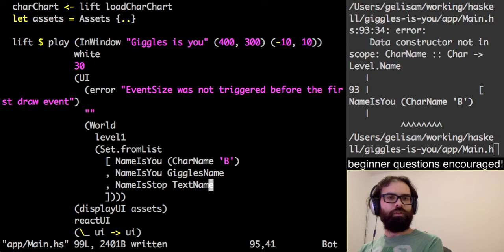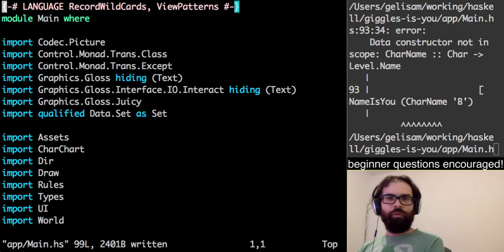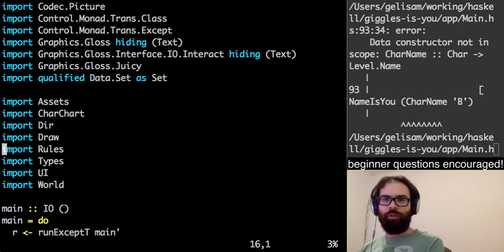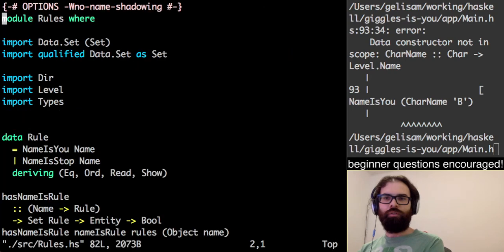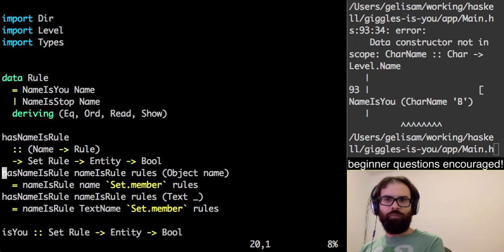It's not in scope. So what do I need to import? Can I define that in rules? I thought I had moved it here. Seems gone? Where is name?